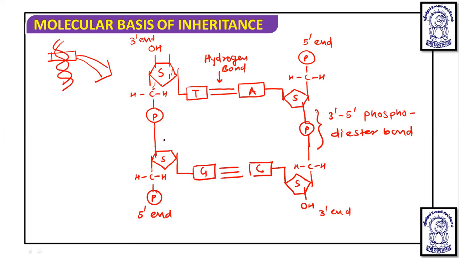Okay. And here you will see that is the thymine and sugar. So we know that thymine is a pyrimidine. Pyrimidine have a 1 dash 1 glycosidic linkage, whereas adenine and guanine have 1 dash 9 glycosidic linkage. Here guanine has a 1 dash 9 glycosidic linkage, but cytosine has a 1 dash 1 glycosidic linkage. Okay, so this glycosidic linkage exists between this nitrogenous base and the sugar. Okay, so this way the two base pairs are formed.